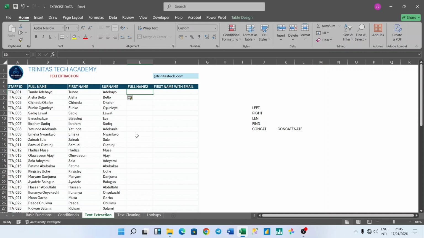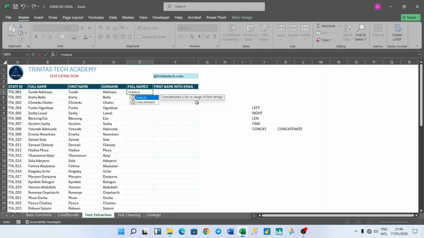For example, you want to analyze sales by customers, but since the first name and last name are sitting in different columns, you cannot just use one name to analyze, because anybody can be Tunde, anybody can be Aisha, anybody can be Chinedu. It's only by combining these two names together that we actually know, okay, it's Tunde Adebayo. So this is where we are going to make use of what? The concat function. So we use equals CONCAT. What the concat does is to join two or more text strings together.